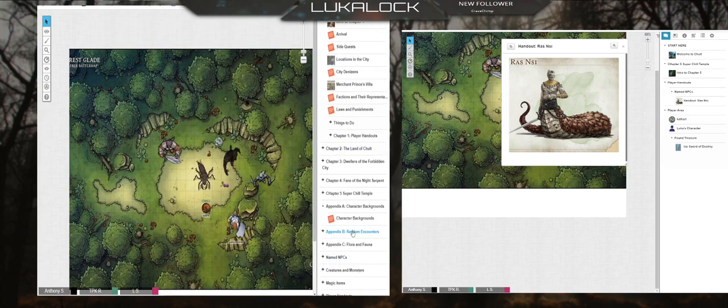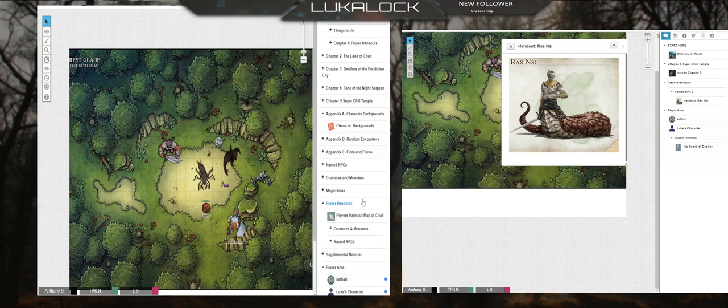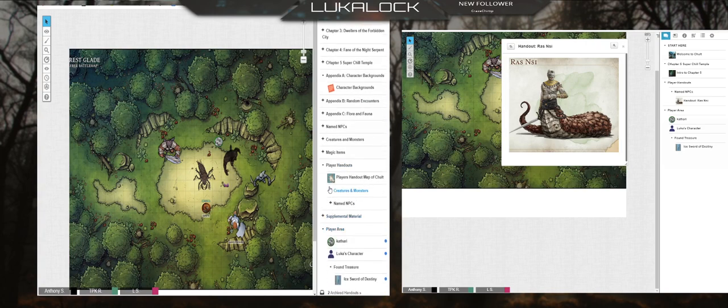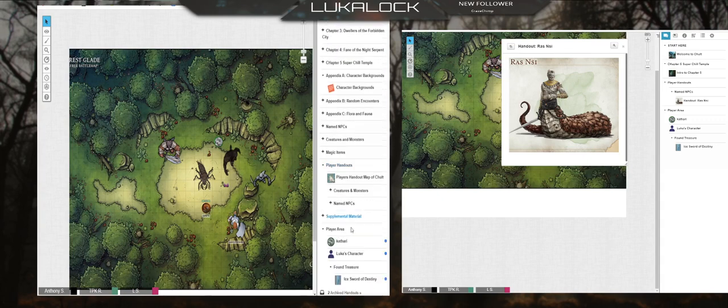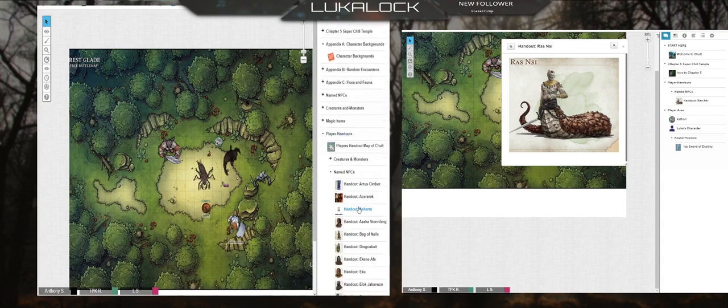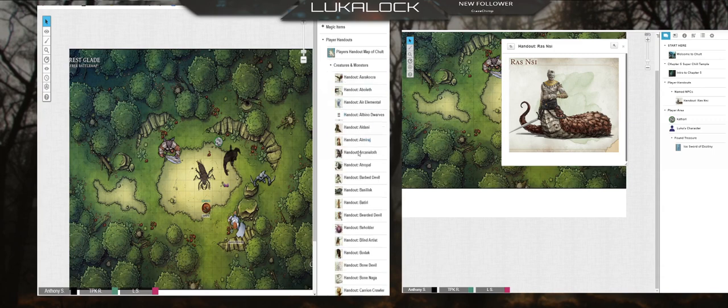But you can go through and look at that. It should be under player handouts, creatures and monsters, all the different ones, and that way you don't have to show the players your NPC and monster stat sheets, so they're like, oh, they only have this much health. I swear we did more damage than that. Did you increase the difficulty? Stuff like that. So you just rely on the handout ones to show them, and not the character sheets.